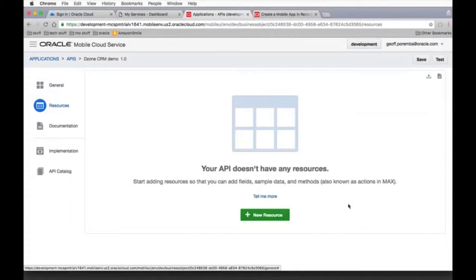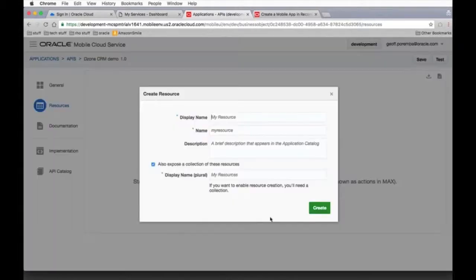This is not only a little easier to understand from the standpoint of the person creating the API, but it's also a standard that our Mobile Application Accelerator can understand and consume. So we're going to create a new resource. I'm going to call that resource opportunity. Again, we're using a sales CRM theme for this demonstration.